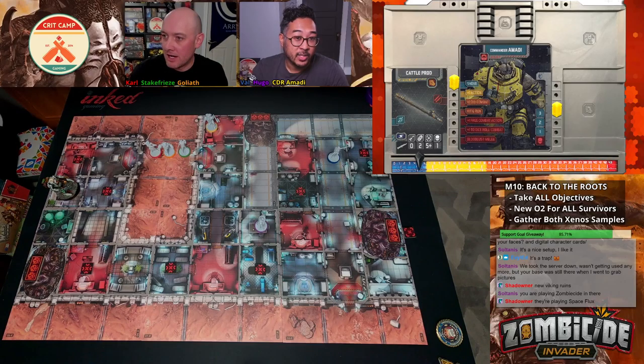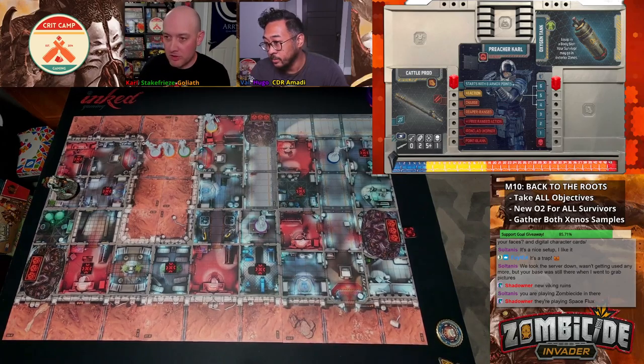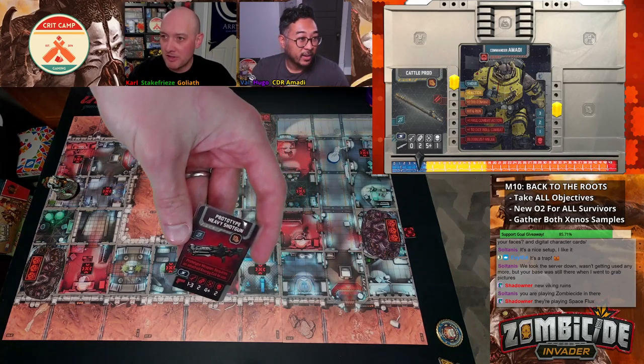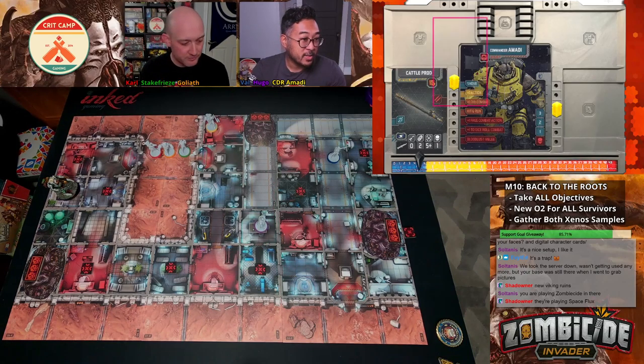Okay, my turn. A random prototype weapon. Ooh, random prototype. See what prototype weapon you're getting here. You picked that up. I was going to say maybe Amati Games could replace it with something from Amati Games. Oh, a prototype heavy shotgun. Oh my god, just what I wanted for Christmas. Okay.